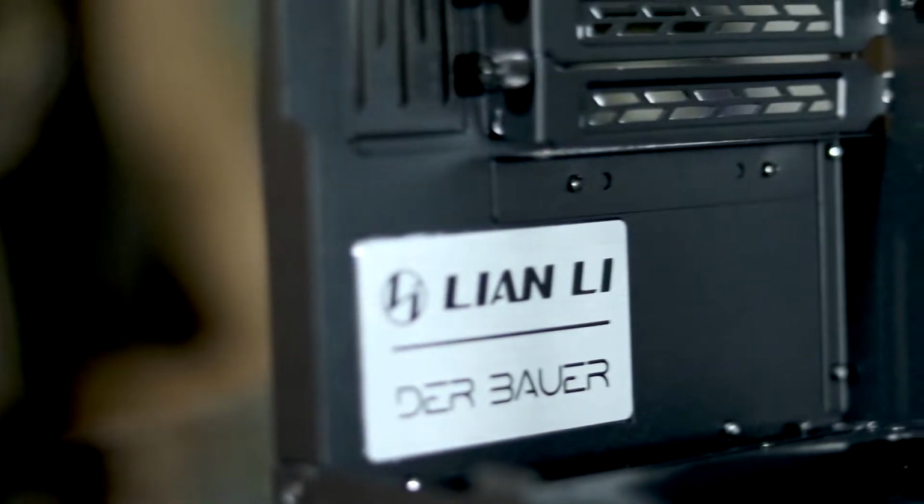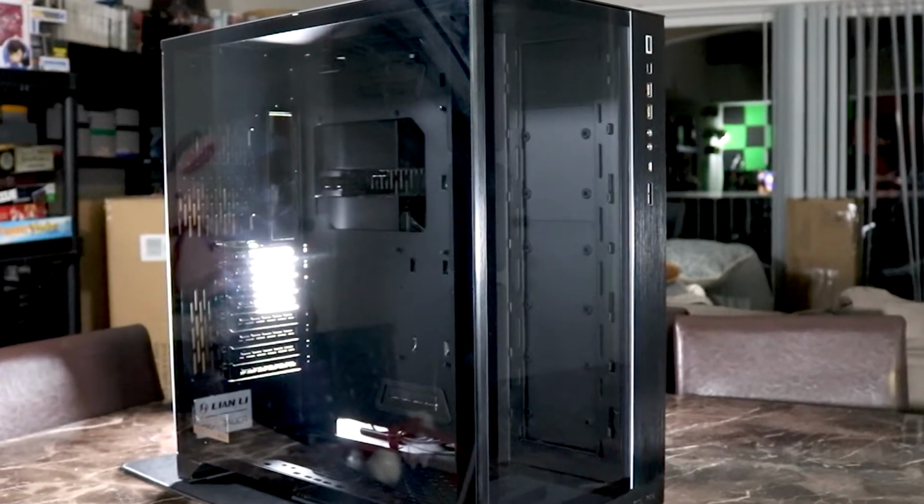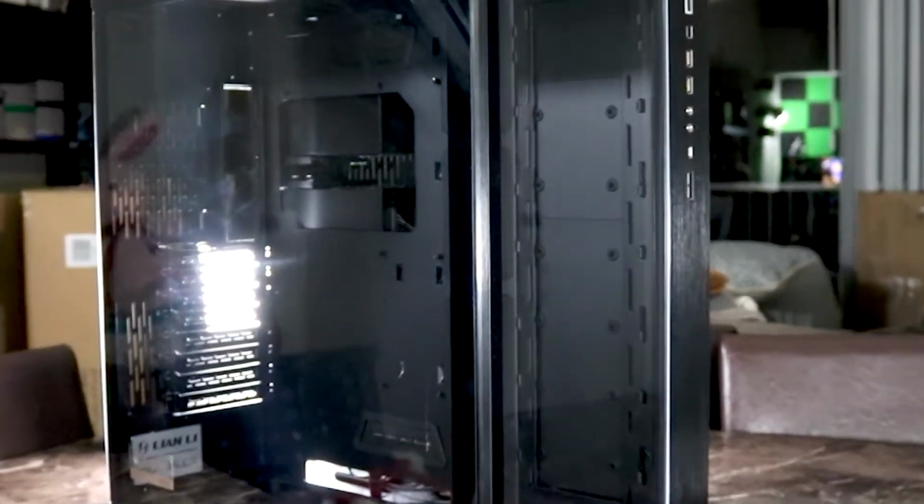The PC-011 Dynamic XL is the bigger and better version of the PC-011 Dynamic, a collaboration between Der Bauer and Lee. This case was designed from the ground up as a liquid cooling case, which means it actually has quite a few interesting quirks about it. So today, we're going to take a look at this $200 case that added RGB and extra room. Let's see if it's actually worth it.